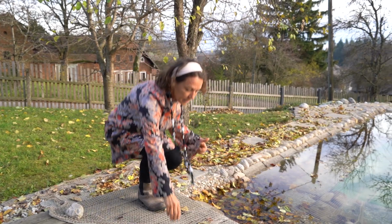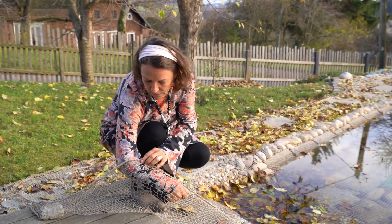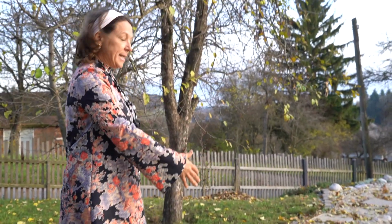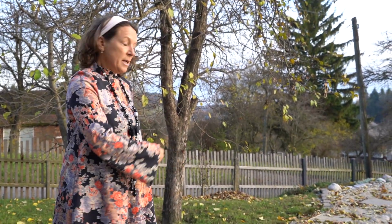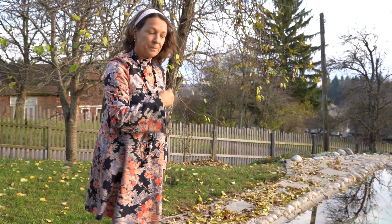We have this relatively fine meshed net, and we lay it here because that's our weather side. So most of the time the wind comes from that direction. They're all floating this way and they accumulate here.